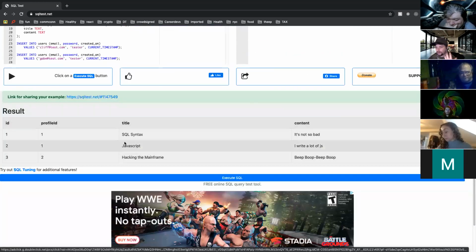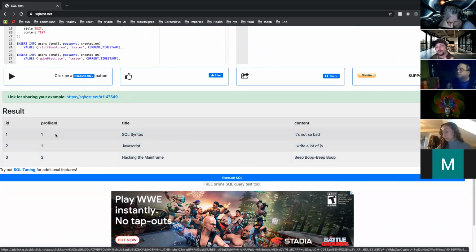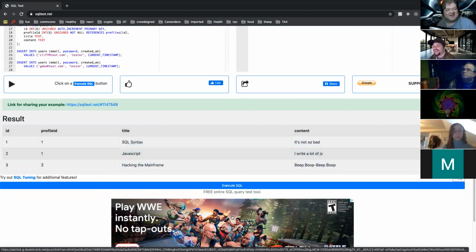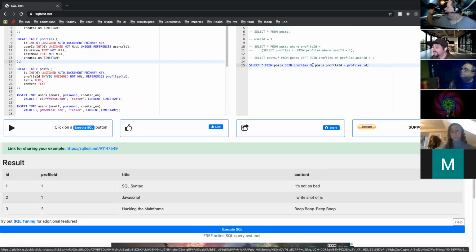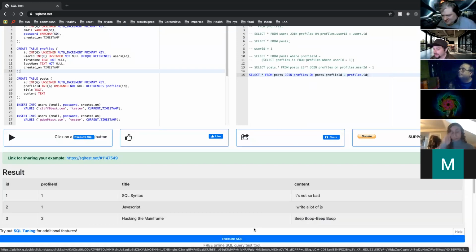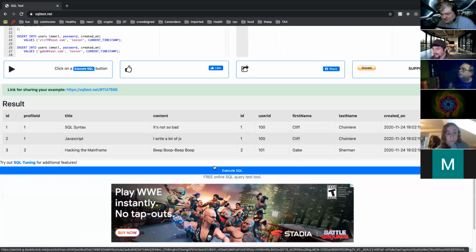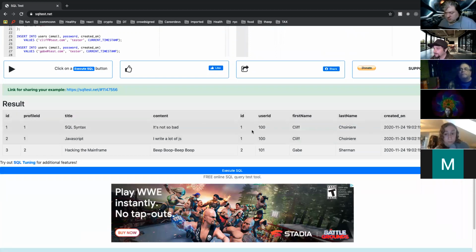If you notice here, this is nice, but as we said before, on the main page of the posts website, we'll probably want to show the username of the person that actually posted this, right? And we don't have the name of the person that actually posted this. We only have their ID number, so I can't say posted by blank. If we had an avatar, we'd like to pull the avatar from the profile as well, maybe. Well, I blame that on the client for specifying the problem incorrectly. Not quite. This is actually perfectly fine. For us, we can use the join now. If I execute the SQL, we'll see that I now have those items. I have the first name and last name.